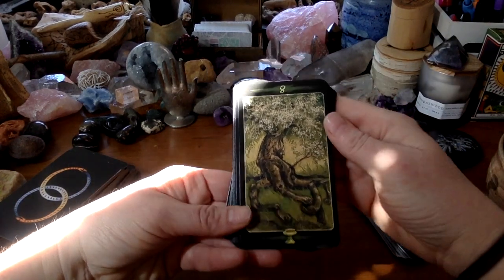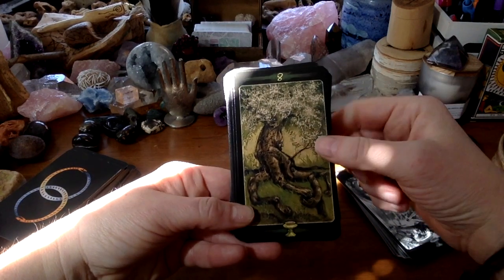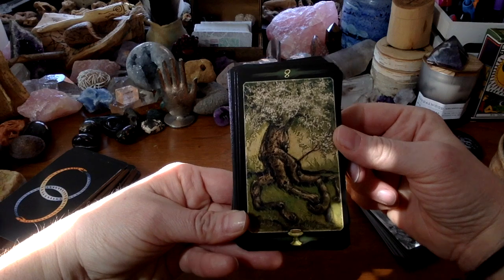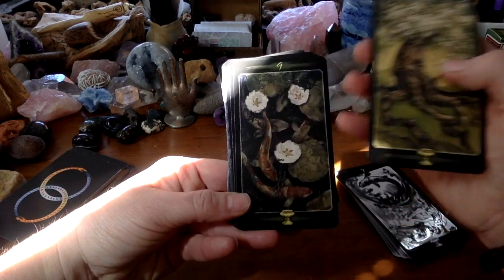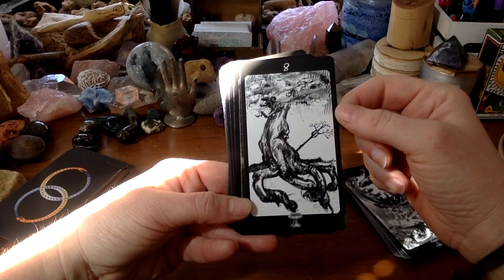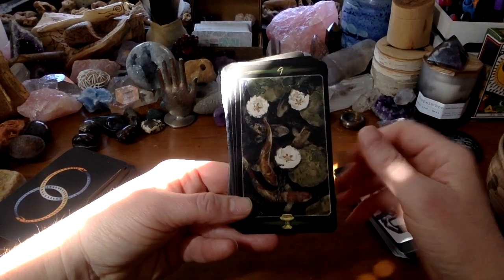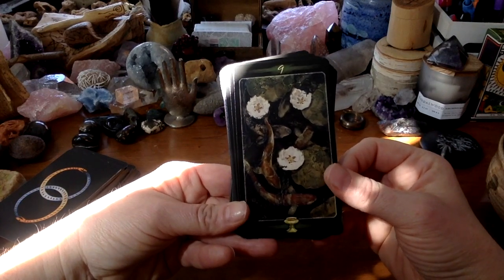Oh, that's kind of interesting though. This Eight of Cups has a face right there. I don't know how visible it is. Let's see what they did on the back. Oh, it's a little more visible. Nothing like the Eight of Cups as we know it. Nine of Cups, sorry.